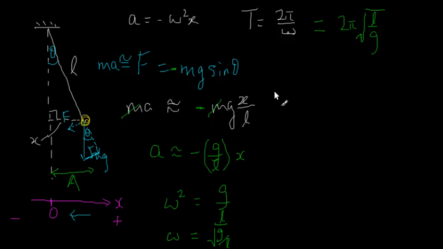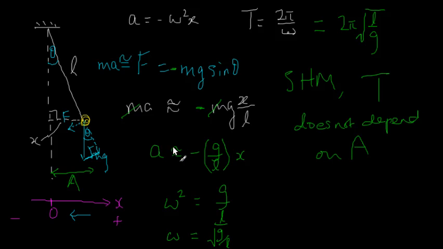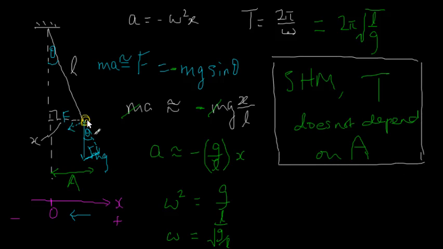So what this means is that for simple harmonic motion, the period does not depend on the amplitude. So this is a very important result for simple harmonic motion, meaning that if I move this ball a bit further out and let go, as it swings, it will have the same period. If I displace it just a little bit and let go, and it swings to and fro a little bit, it would also take the same time for one cycle. And likewise for the case of the spring. So that's what this means. The period does not depend on the amplitude.